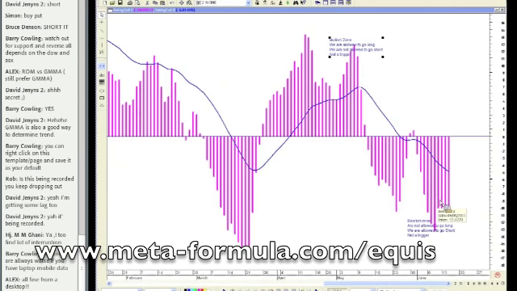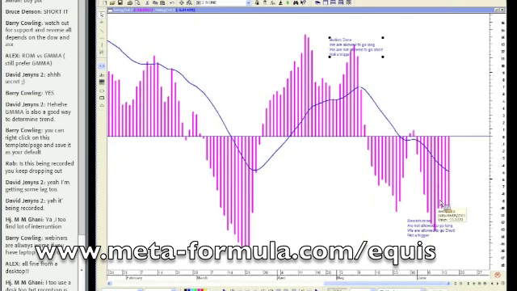The way I explain this to people is, let's say we're headed into town, and we know that if we can wait until a lot of the lights go green, we're going to be a little more efficient getting into town than if we had to stop at every single light. Well, with the trends, we want to make sure that not only short-term do we have a lot of weakness on a chart, but also long-term we have a lot of weakness on a chart. Then we know we can take a short opportunity. Or we want to make sure they're both strong, and then we can take a long opportunity.